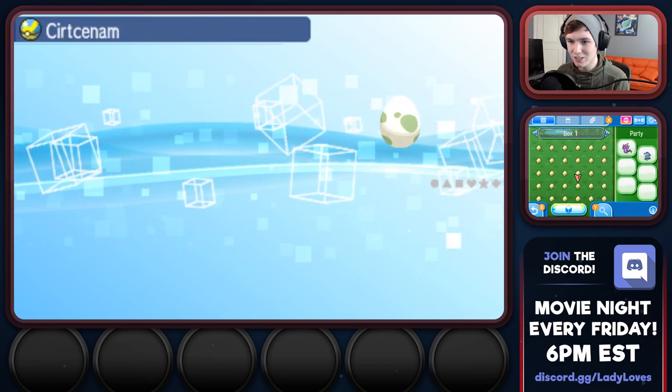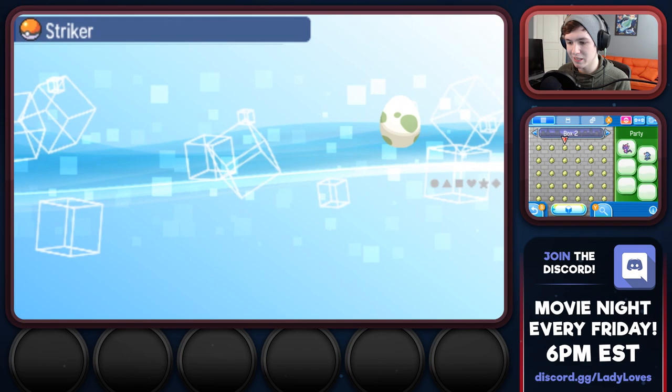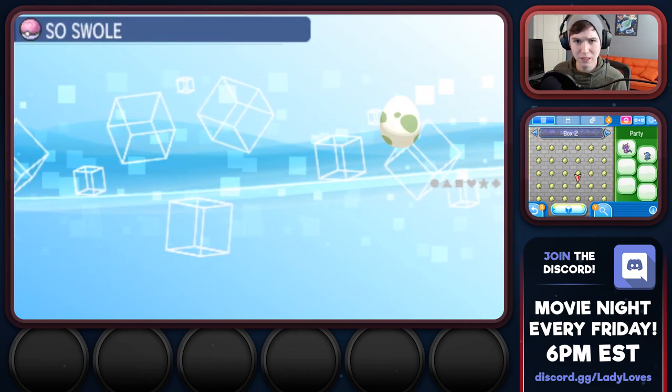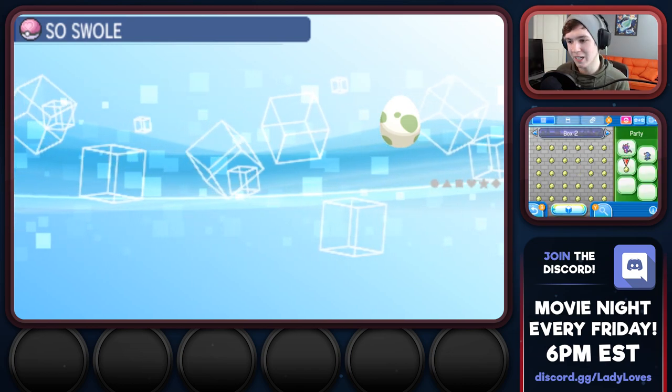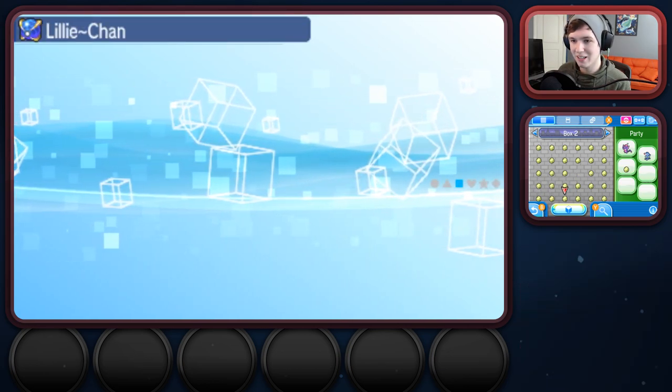So let's just go ahead and pick some random Pokemon. I was going to do a little dice roller thing or a randomizer, but we really didn't get that many eggs, so I'm not going to be doing that. I'm just going to pick some at random. Oh, look at that one. So Swole. Sure, I like that name, actually. It's pretty nice. What else do we have? Just a bunch of eggs. Not a lot of names, just eggs.